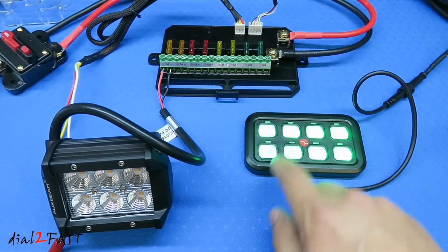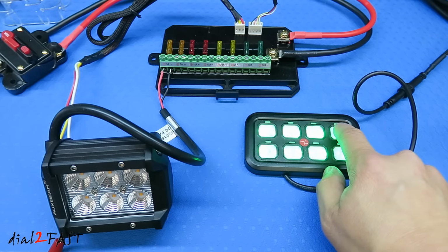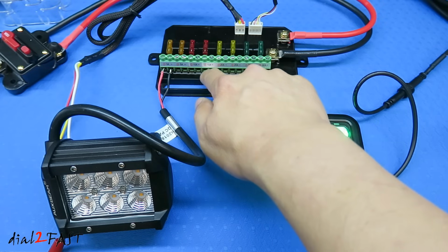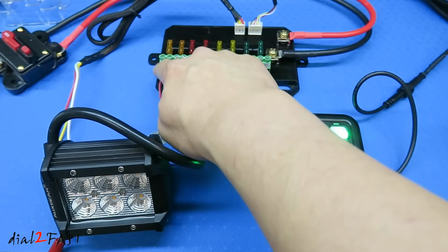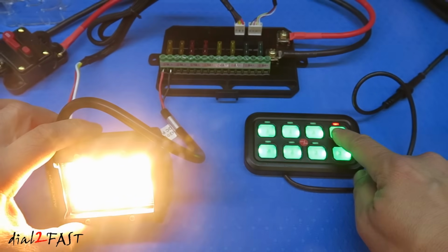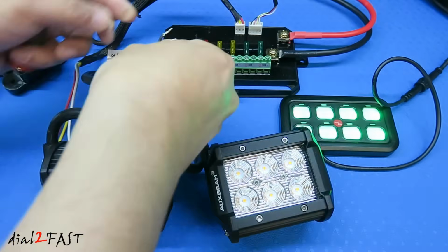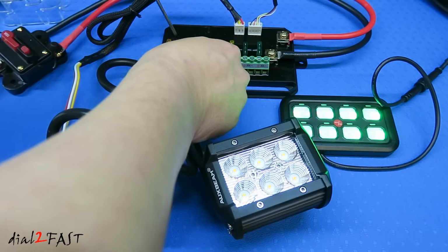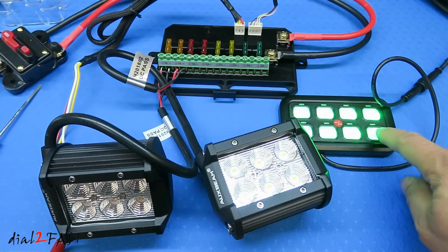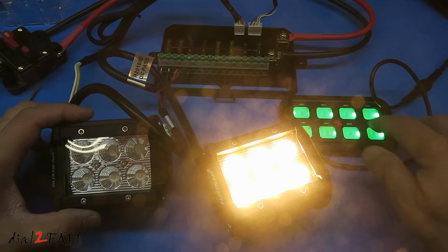And the way these switches are numbered is 1, 2, 3, 4, 5, 6, 7, 8. And it corresponds to output 1, 2, 3, 4, 5, 6, 7, 8. So this output is for this switch. Let's connect another one. And this output corresponds to this switch. I can also turn on this first one I have here.